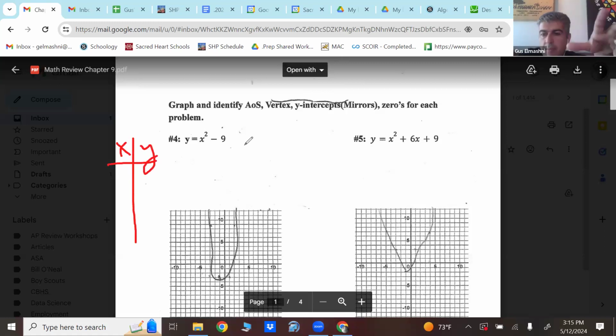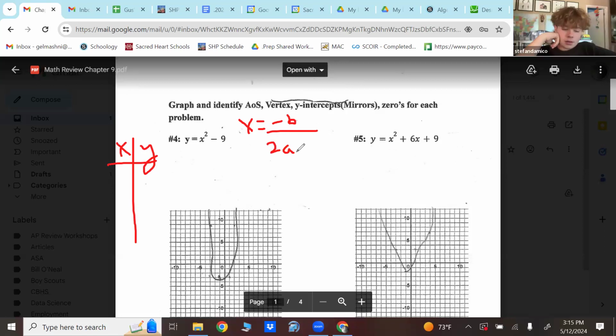Okay, but before you make a table, because otherwise it's kind of random what we're putting in for x. You want to do something called the axis of symmetry, which is -b over 2a. So you'll want to get that memorized. Now, there's a reason why it works. I can get into that just a little, and I have explained to you why it works.